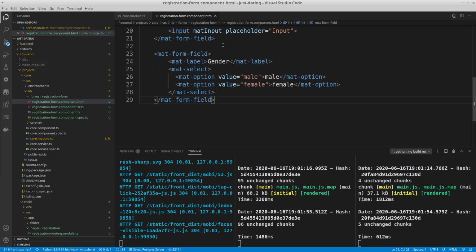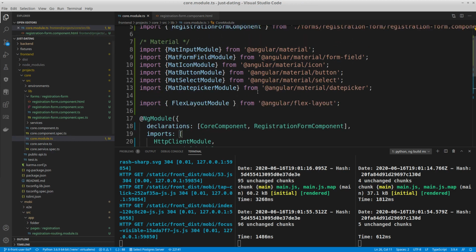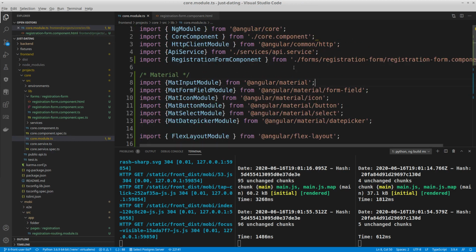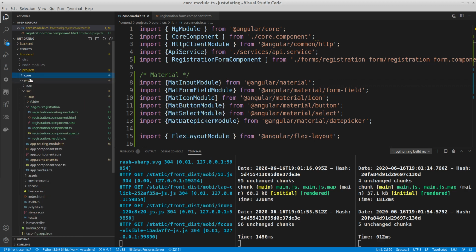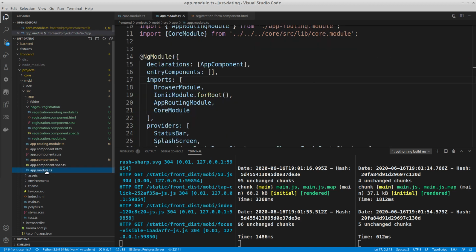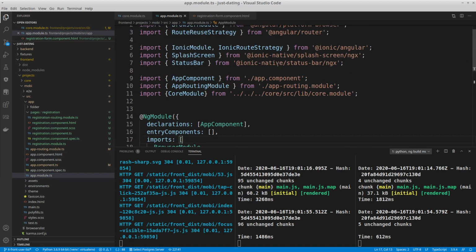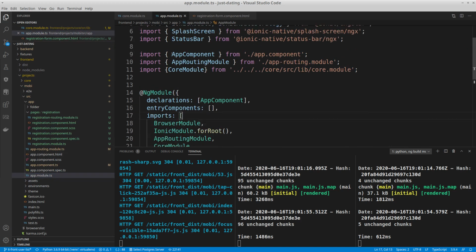Okay, I open the core module, or I think it probably makes more sense to import it inside the mobile app module, the root parent module of my whole mobile application.